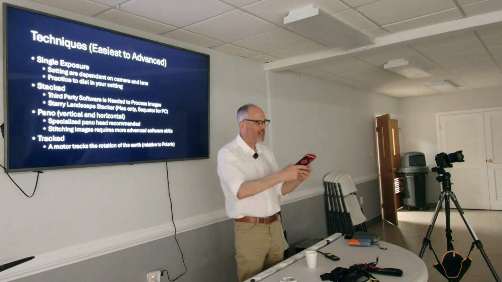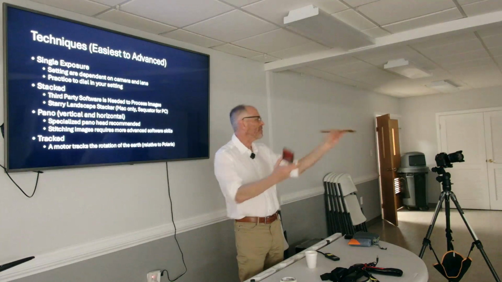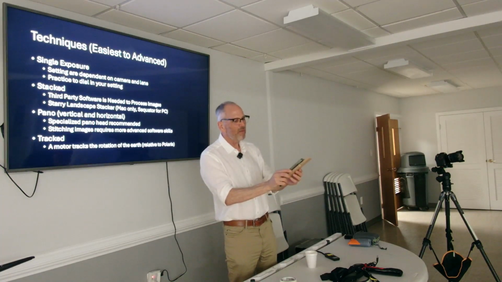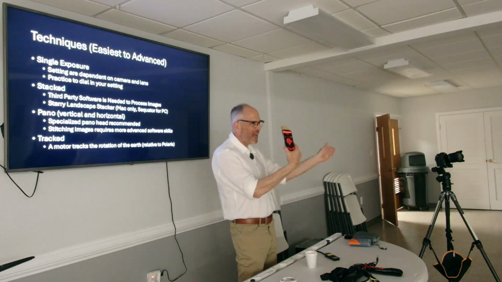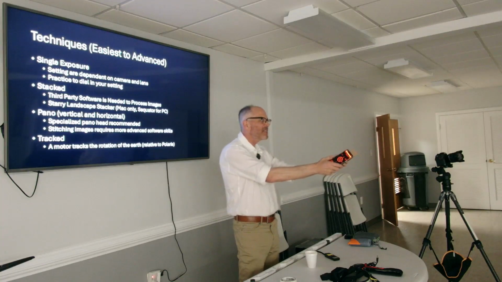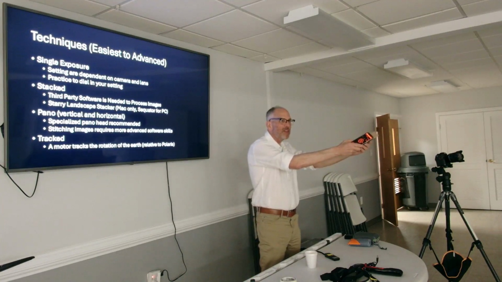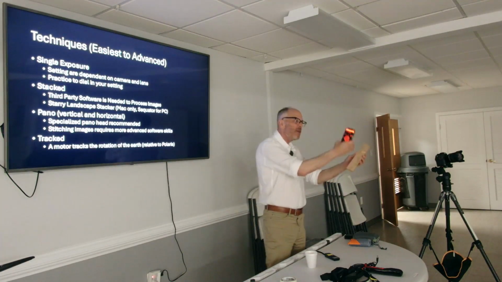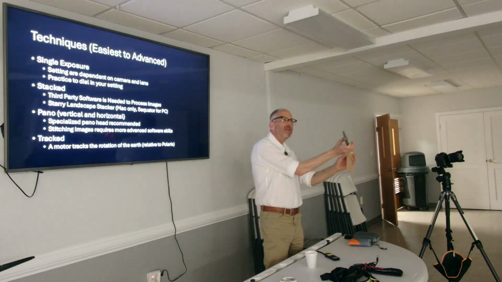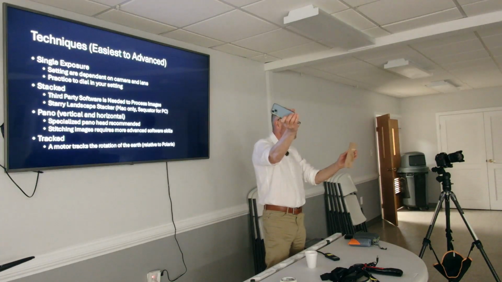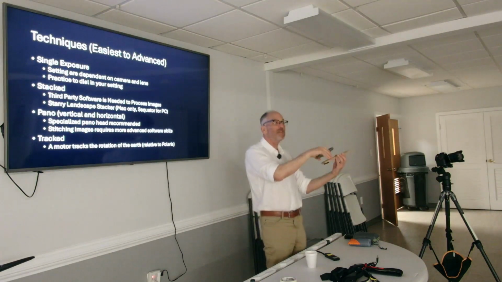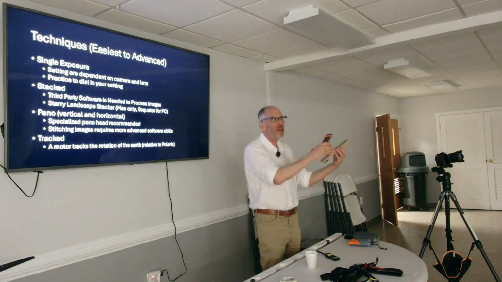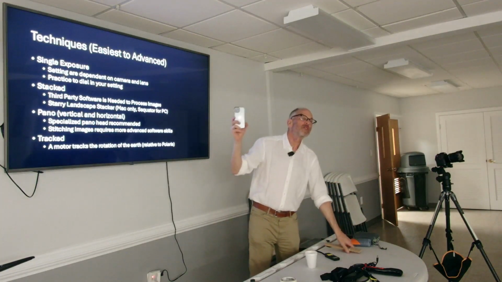And I'll leave this out here. This is just a piece of wood, a rubber band, and something that fits into my mount, my track head. And then you use this to get set. You put your motor on that axis. And remember, the Milky Way is not that direction. The Milky Way is going to be over here. And you have a rig to allow the camera to figure out where the Milky Way is using PhotoPills. Your entire system then rotates counter to the Earth's rotation, so the stars stay still.